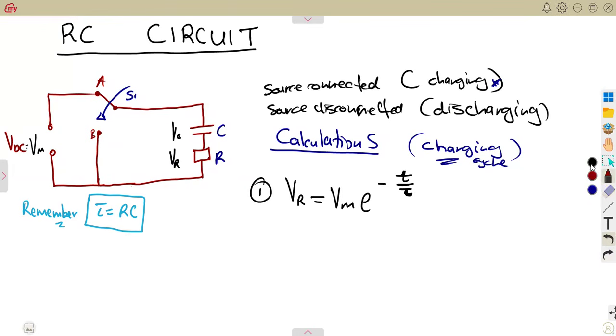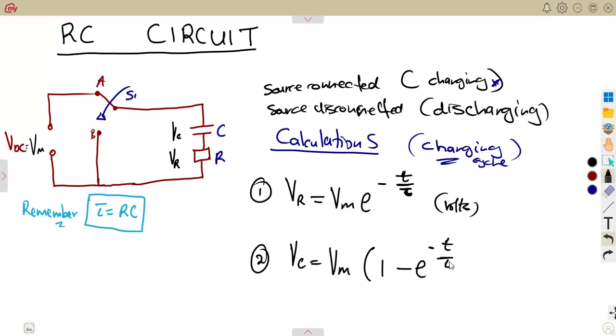Then you substitute it there, which is the best way that I need us to just understand. So this is our voltage across the resistor in volts. Number two, we need the voltage across the capacitor, which is VC. During the charging cycle, that is going to be VM times 1 minus e to the exponent of minus t over tau. All of these formulas that I'm writing here are of the charging cycle. So this is what you're going to have, t over tau.